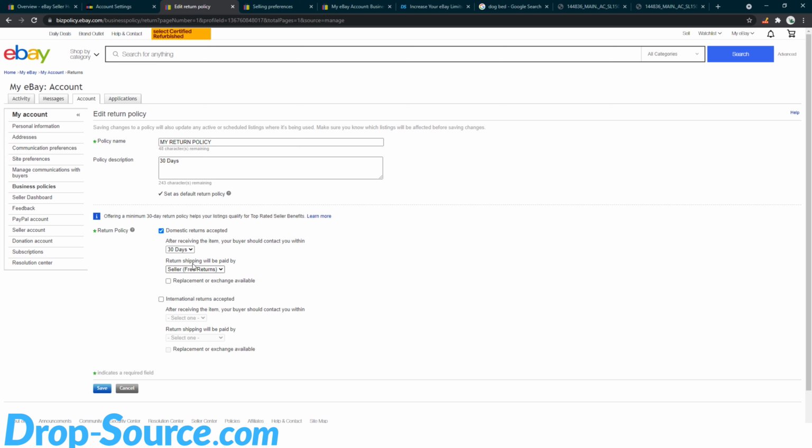And then we've got here, return shipping label will be paid by the seller or the buyer. Now you'd think, well, the buyer is returning it, so they might as well pay for it. But since we're getting a free return label from Amazon, we want to have a chance to upload that. So we're going to select seller, free returns, because we're not actually having to pay anything there. We're just getting the free return label from Amazon and uploading it for the buyer to use. If we did buyer, then the buyer would buy their own shipping label and ship it to our house, which is not what we want. We want to be able to give them their return label. So that's why we're doing seller free returns.